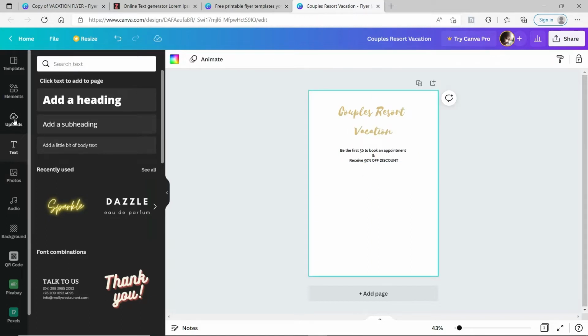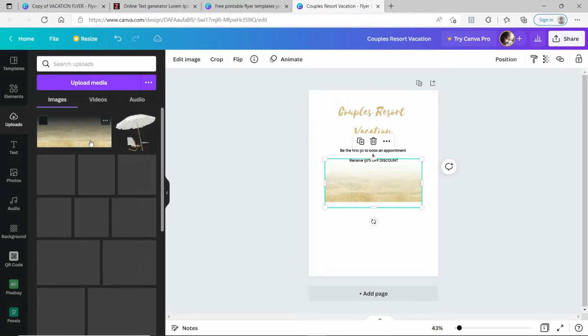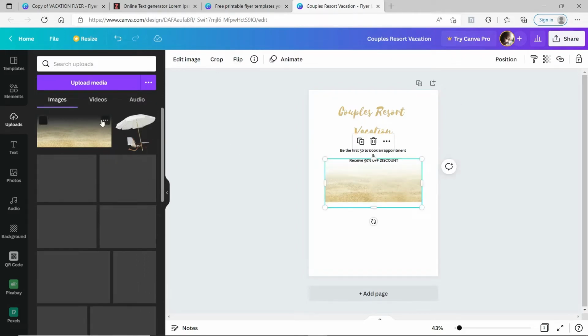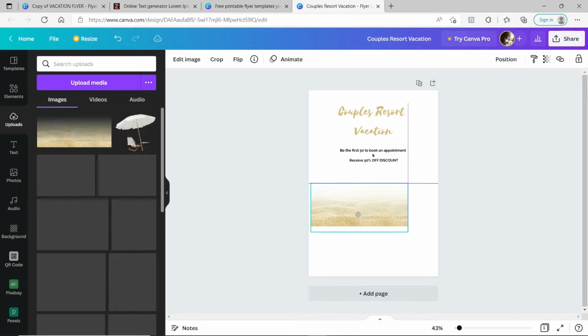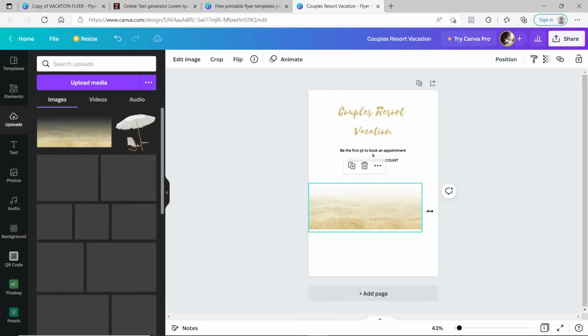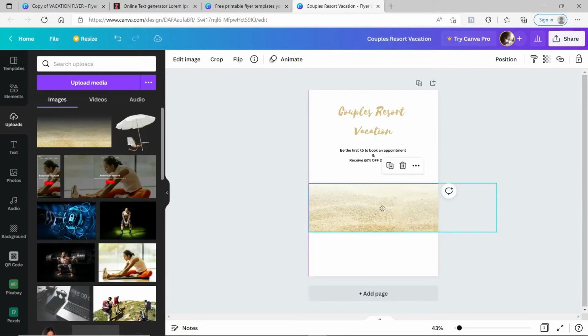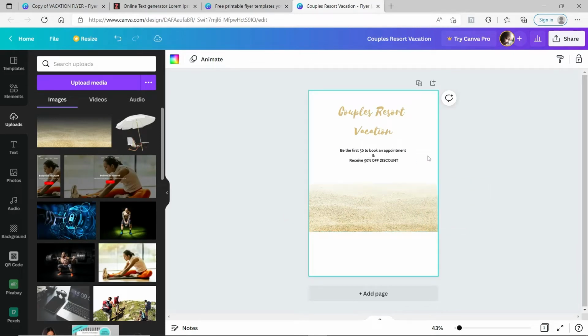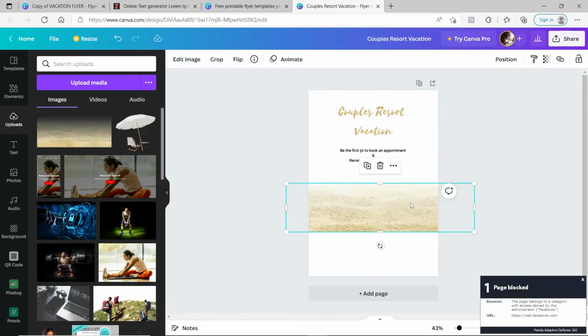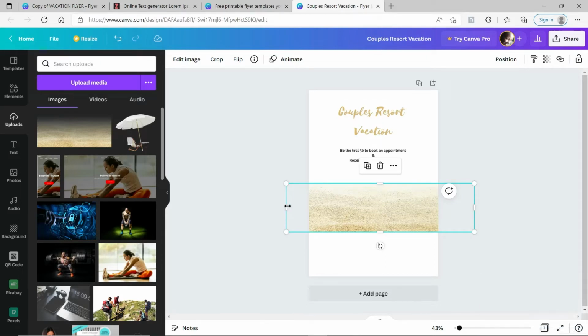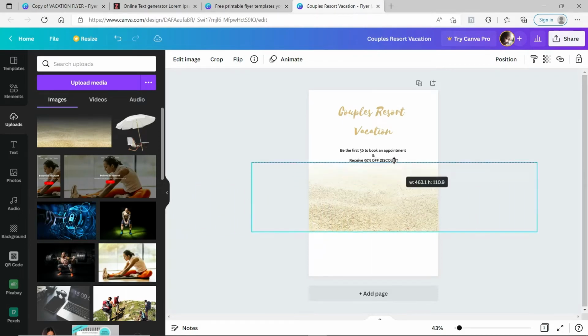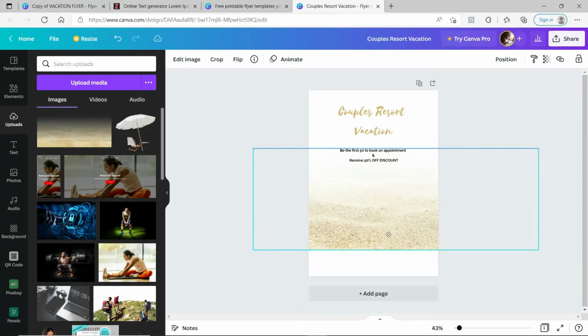The next thing is to add our images. The images that I have, the background has been removed from this image so that it can look nice. I want to make this as big as possible.